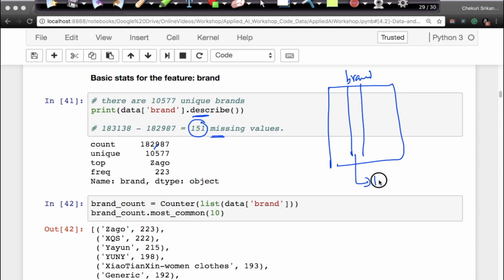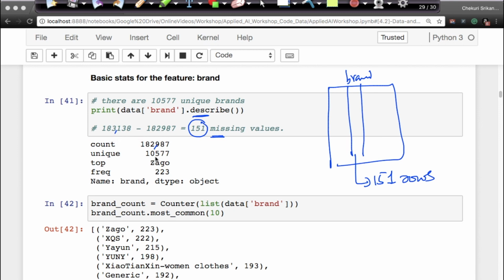The total number of rows is 183,138, and in 182,987 rows there is some value for brand, so 151 are missing, which is a small number compared to 183,000.